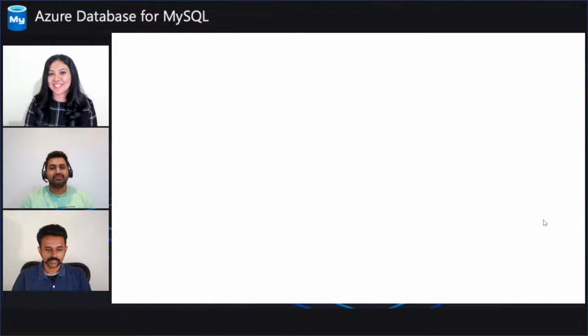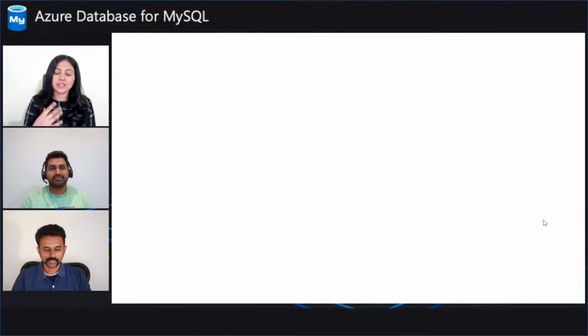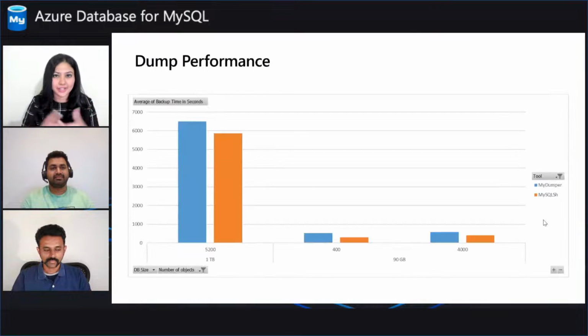Awesome. Thank you so much, Neil, for the context, and Rahul for the detailed steps and demo. One last question I did have was, what about the performance? Is there going to be any increase in performance? The reason I'm asking is there are many other tools like mydumper, myloader, etc., which perform similar multi-threaded migrations to Azure MySQL. So is there a performance gain of any sort?